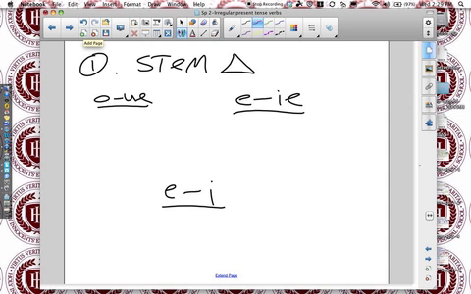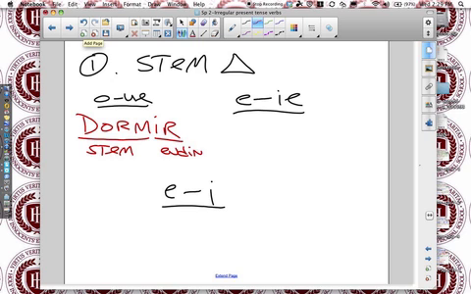And what was my little tip? Do you remember what my tip was? Obviously you can tell if a verb is an O to UE stem changer because there's an O in it. Here's the stem, here's the ending. So obviously there's an O in the stem, it's an O to UE. But do you remember what I said my tip was to determine whether it's an E to I or an E to IE?